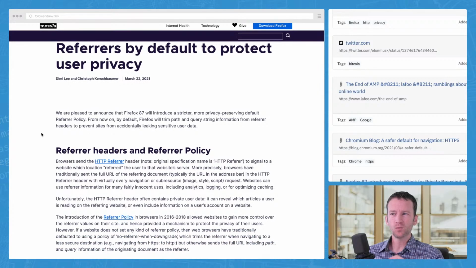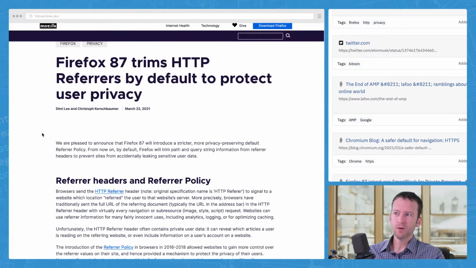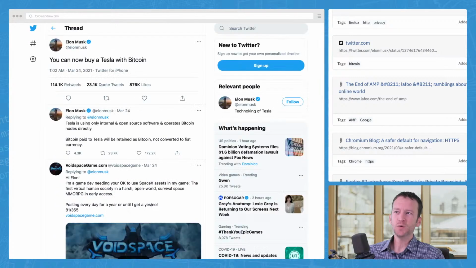That's basically the reason why. One of the reasons they're advocating for this change is privacy. I guess the logic is you don't want to leak certain pages that you're on to other website visitors. They can use those to track you or see your browsing habits and other things like that. So anyway, that's the first link for today. A new update in Firefox 87 no longer will have that header. The second one here is a tweet from Elon Musk.